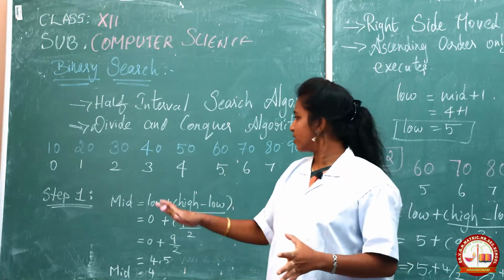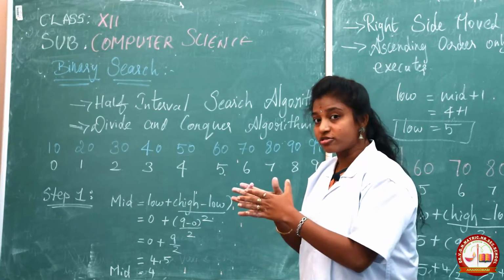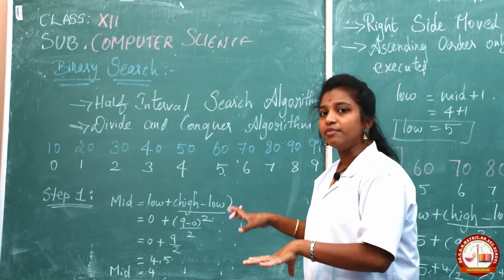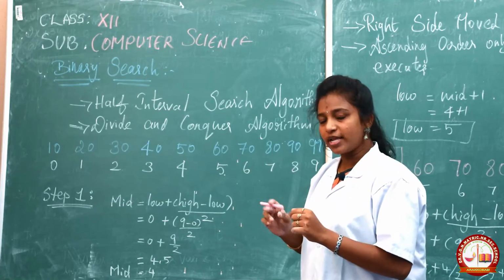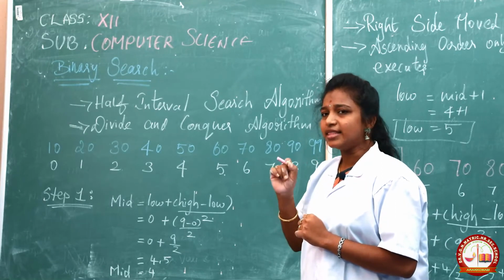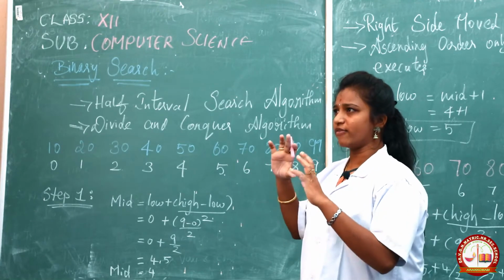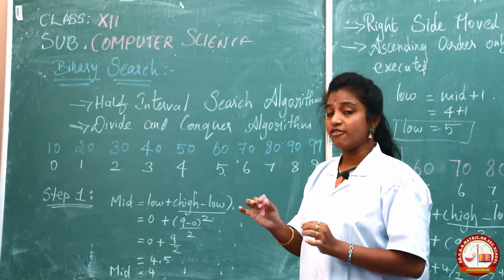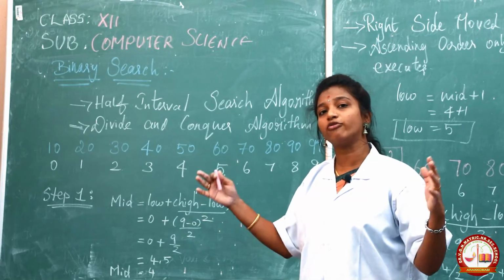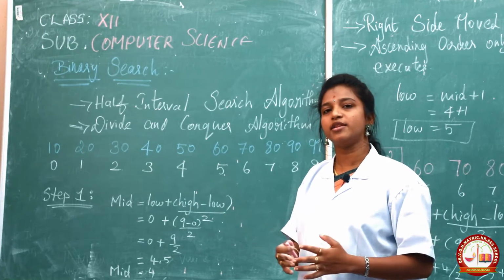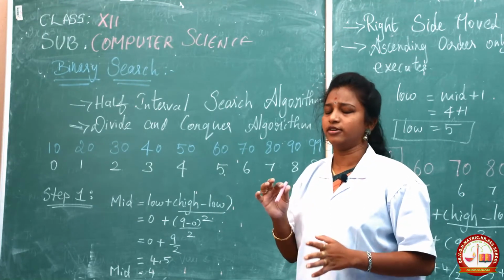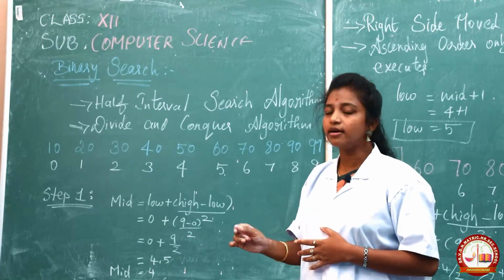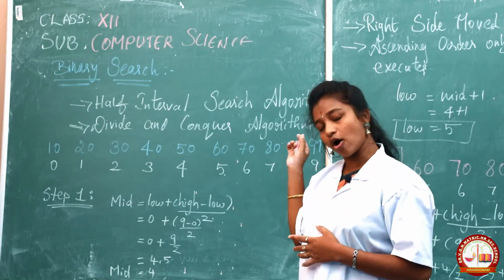First, if I have a list like this, I am going to separate the list. Then I am going to search in it whether our searched element is there or not. Normally, if you have 10 elements, that is not a problem; I can easily search the element. But if there are plenty of elements, a lot of list data, it is very tough and difficult to search a value. Because of that we are using the divide and conquer technique here.